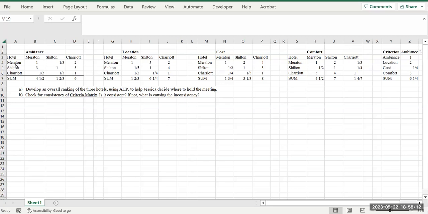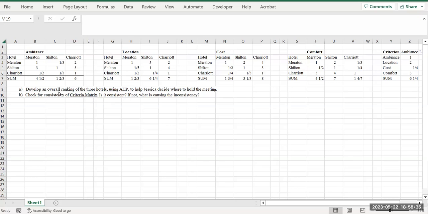One is more preferred than the other in one factor and the opposite in the other factor, but the difference in preference is also different. As you can see, one is a little more preferred, the other one is much more preferred than the other one. All right.